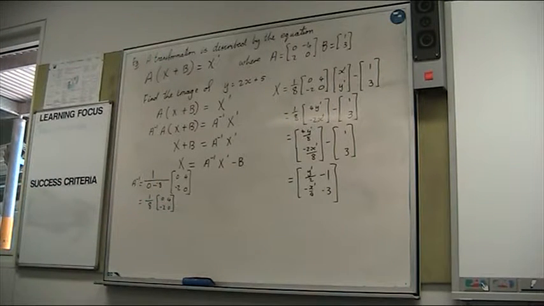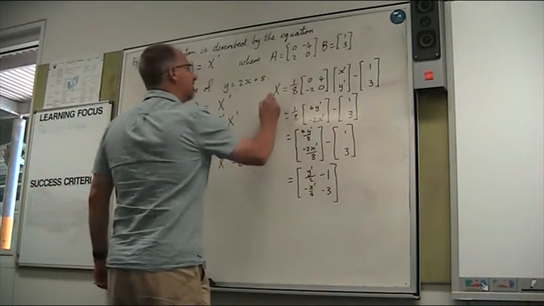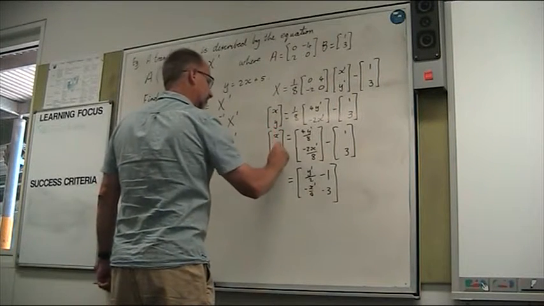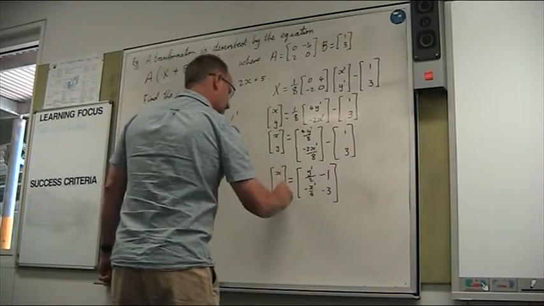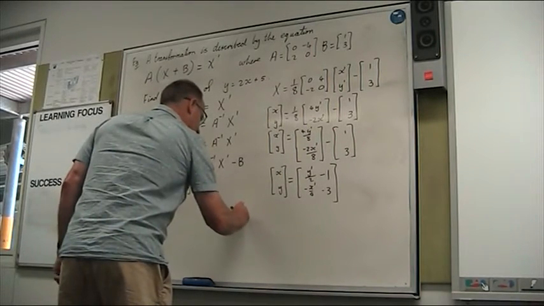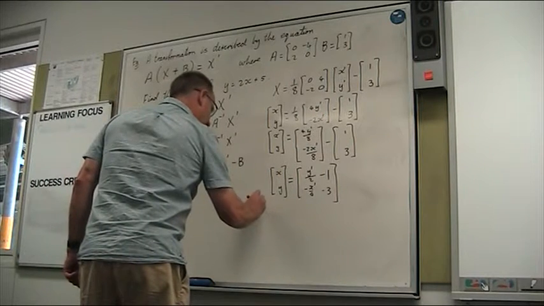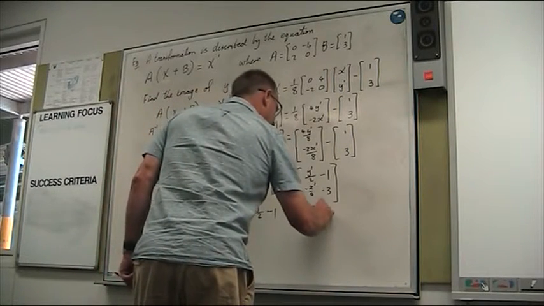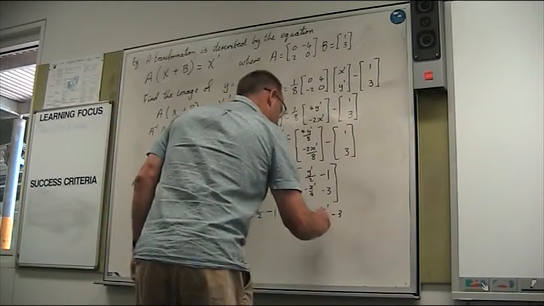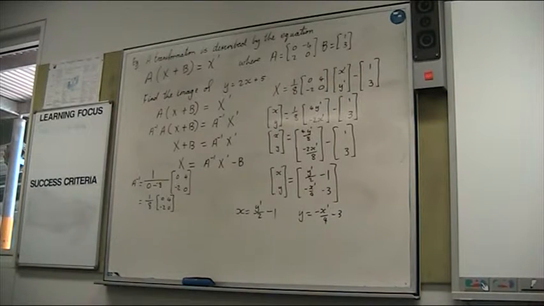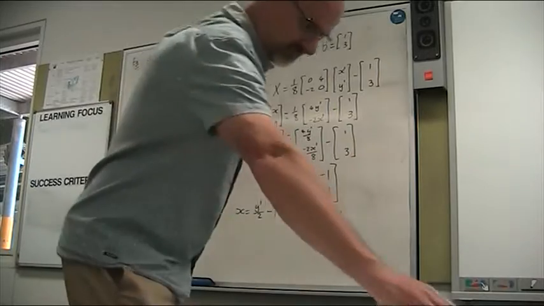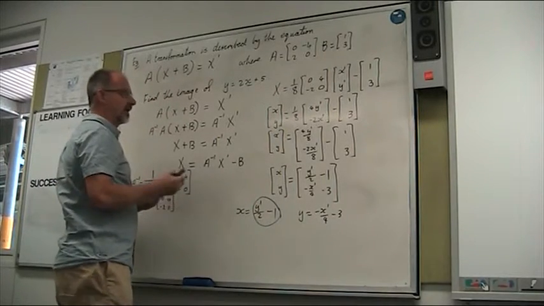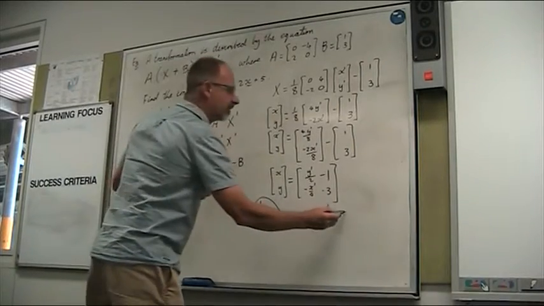So what does all that mean? What all that means is, because of course this matrix, matrix X, is our original X and Y. So that means our original X and Y, X is now related to the image Y, the image over 2, take 1, and the original Y is negative X dashed over 4 minus 3. So now we've got those things, we can now replace the X up here by this stuff, and we can replace the Y up here by this stuff.